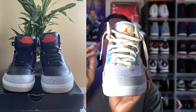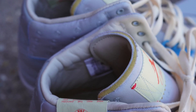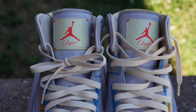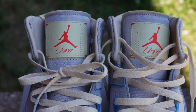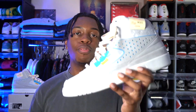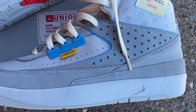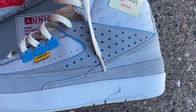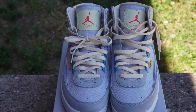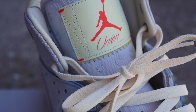If you compare this to a regular Jordan 2, it looks a lot thinner. The tongue has this kind of deconstructive vibe to it — it's not as padded as regular 2s. Same thing with the collar; it's a little more thin. But it's not just that alone that made the shoe better — there's a great mixture of neutral and vibrant colors that just makes it work. This Fall Gray throughout the shoe is just mad nice, especially mixed in with the blue. That red is so clean mixed with the cream, then you got a hint of yellow with the Union LA tag.